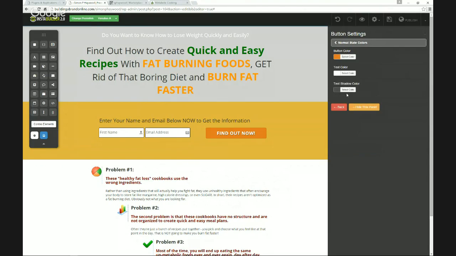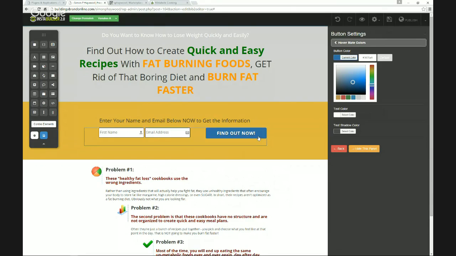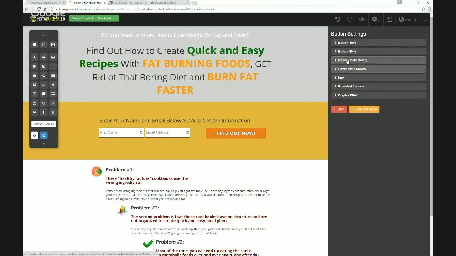It's pretty good. Text color, yeah, we want white, so that's pretty good. In the hover state, we wouldn't really want blue, so we'll just go with red. That looks good. Okay, so just to change the normal state and your hover state, you can click there.